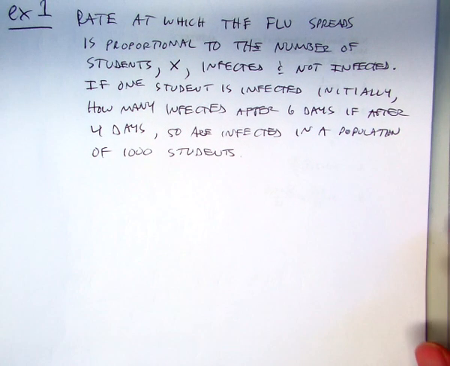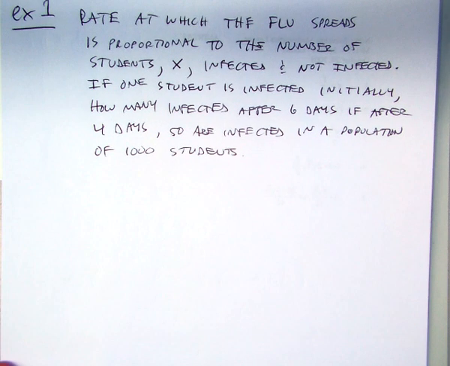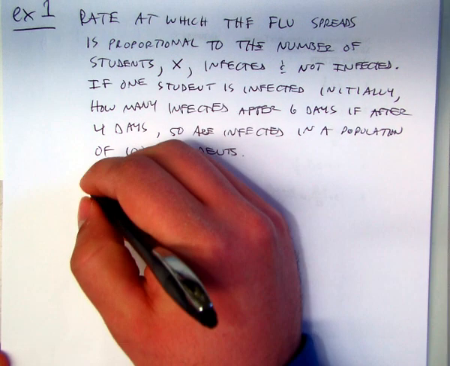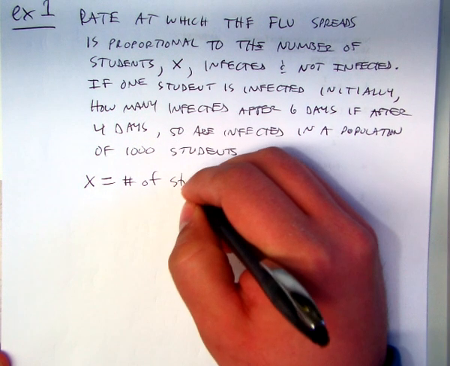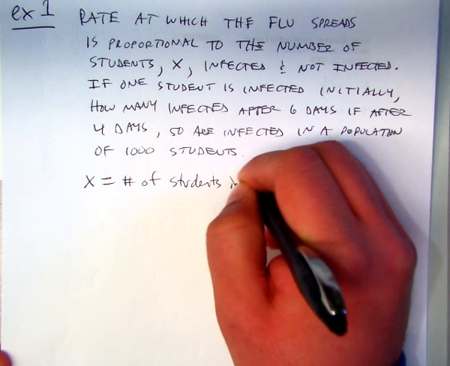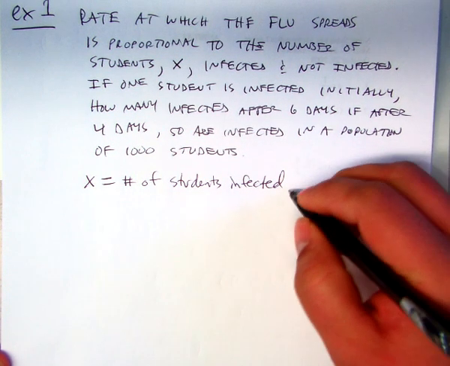Sorry, I know that's a lot to write, but for those of you that peeked ahead at the practice packet and saw the BG infecting wheeling problem, this will be how you pretty much go about doing that. So let's see if we can model this. X is going to obviously be the number of students infected at time t.